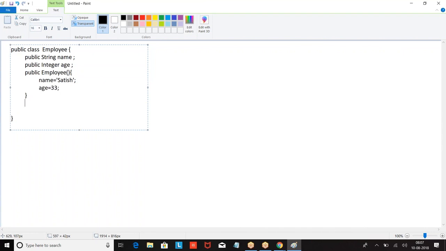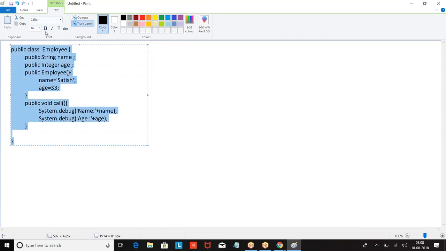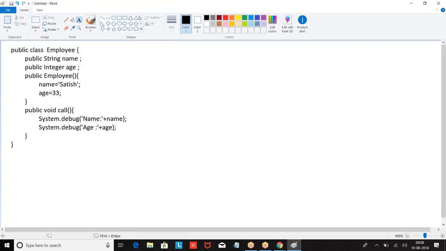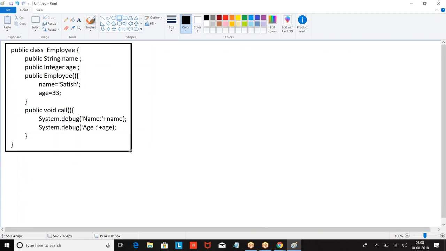Now I'm giving some method here. This is the class that I defined. When I create a class, this class will not run by itself. We are supposed to create an object.